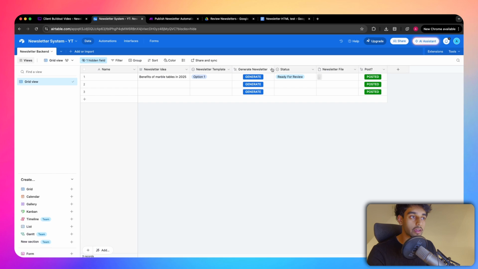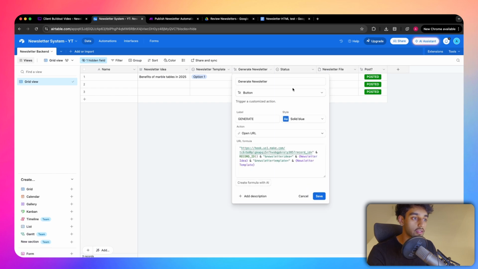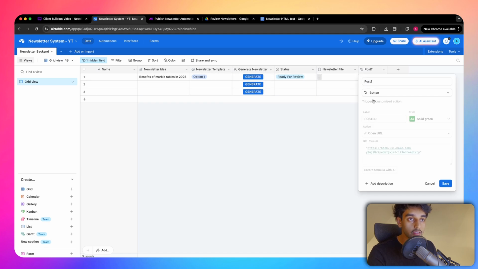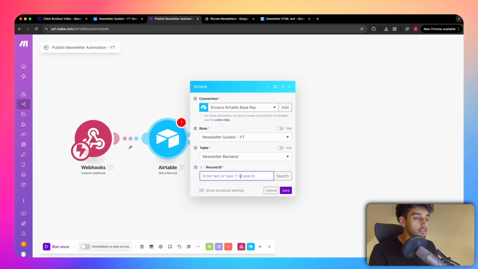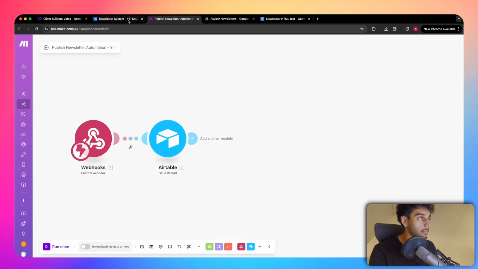So rather than doing it manually, let's just go into generate newsletter and copy everything except for the URL. Go back into here and paste that in. Fantastic. We don't need the newsletter template, so we can delete that. The only thing we do need is the newsletter HTML. So we're just going to change it to HTML and look for HTML raw content. Click save.